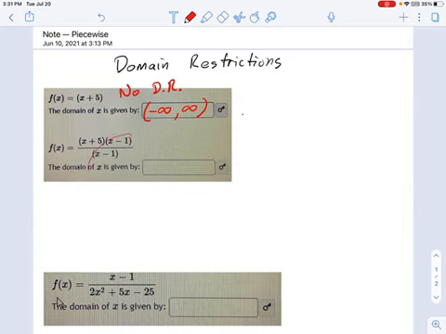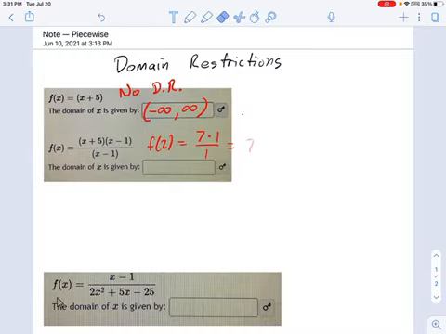This one, on the other hand, is different. Look at that factor of x minus 1. You might be thinking, well, those factors just cross out, right? This is the same thing. It's not quite the same thing. If x equals 2, sure, it's the same thing, because at x equals 2, you get 7 times 1 divided by 1, that's just 7, which is the same as 2 plus 5.